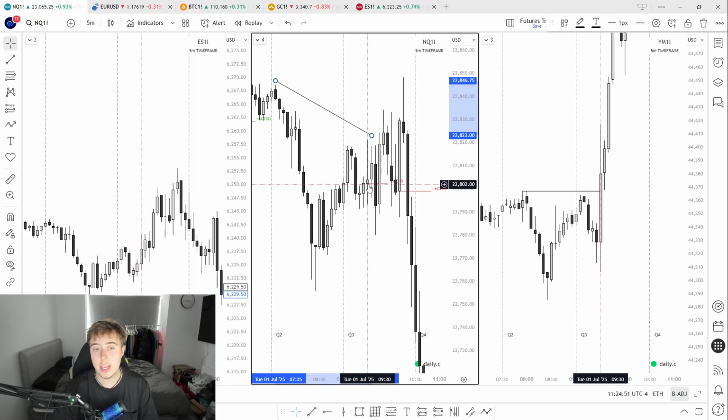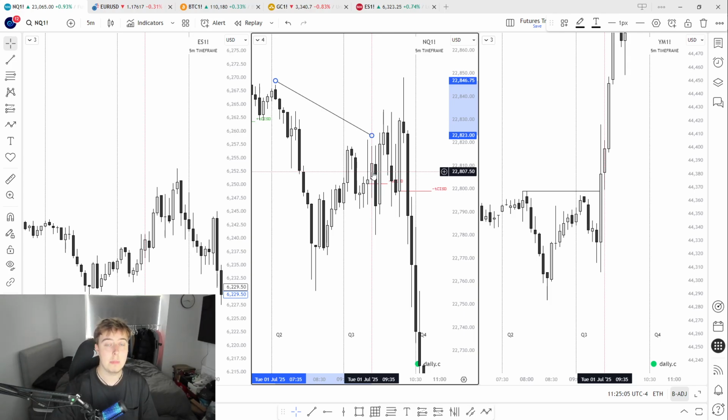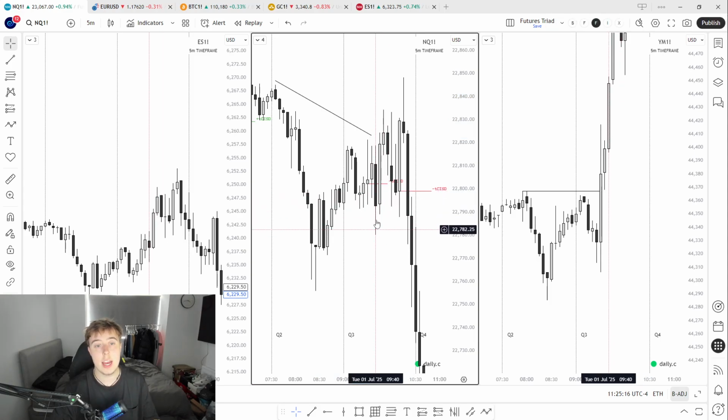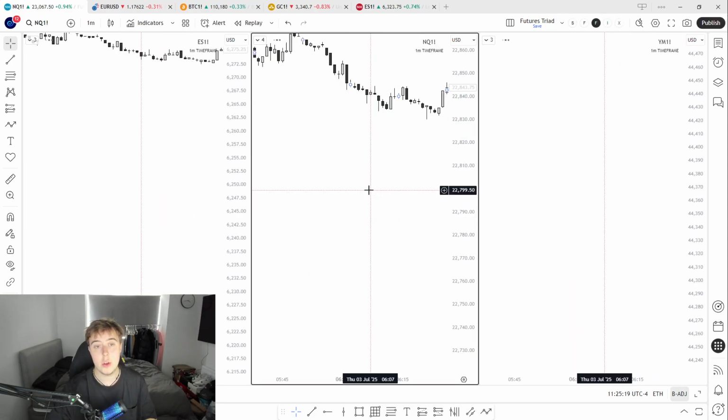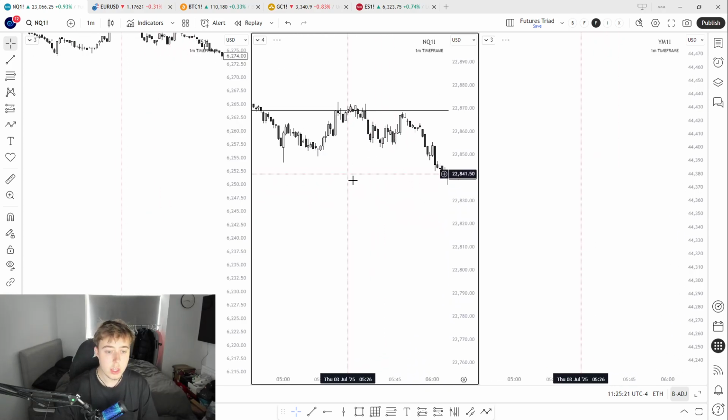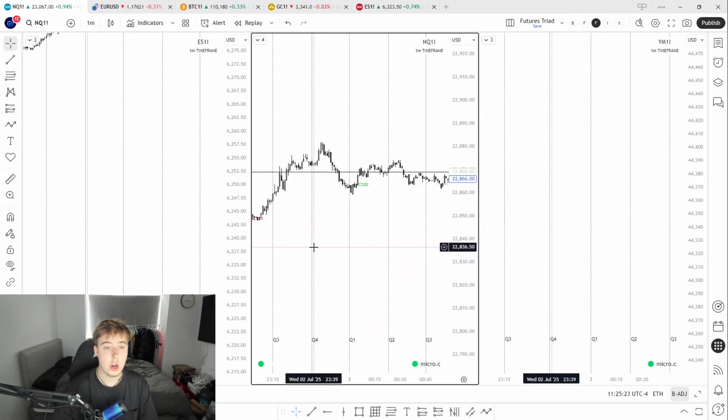And a closure below here would confirm our TCISD, okay? Which did occur, but I actually entered before the 5-minute got confirmed. Why? Because we had a micro occurring at the same time as this happening in the 90 as well, okay? So, of course, if we have a higher time frame and a lower time frame SMT, we don't need to wait for the higher time frame SMT TCISD to take place. We can enter on the lower time frame, anticipating the higher time frame to create the TCISD later down the line, okay? So this was around 9:30, so this would have been between Q1 and Q2 of the microcycle on Tuesday.